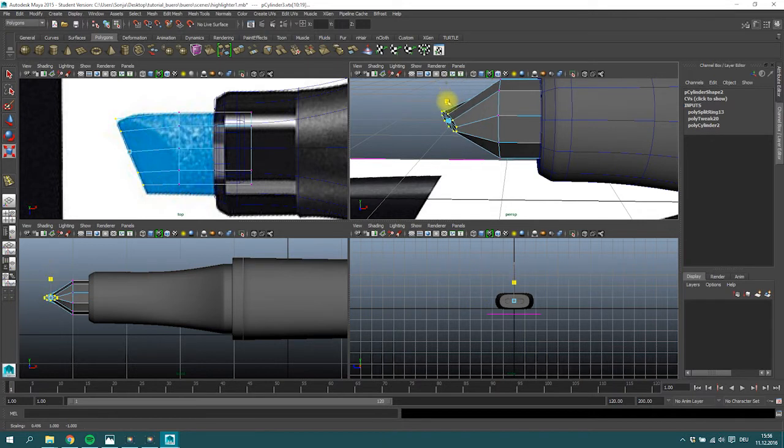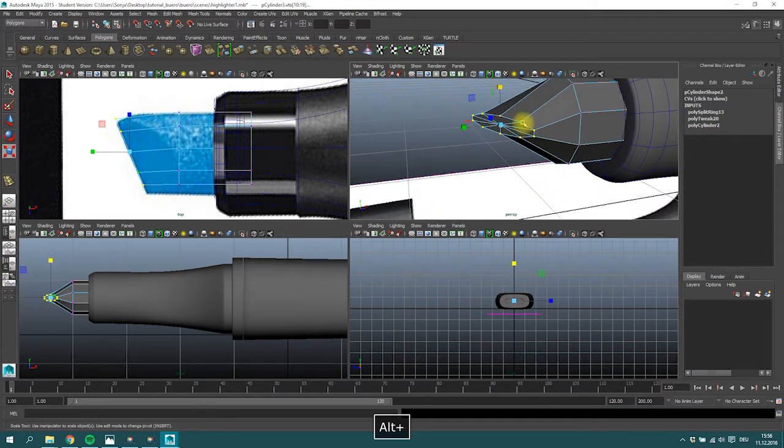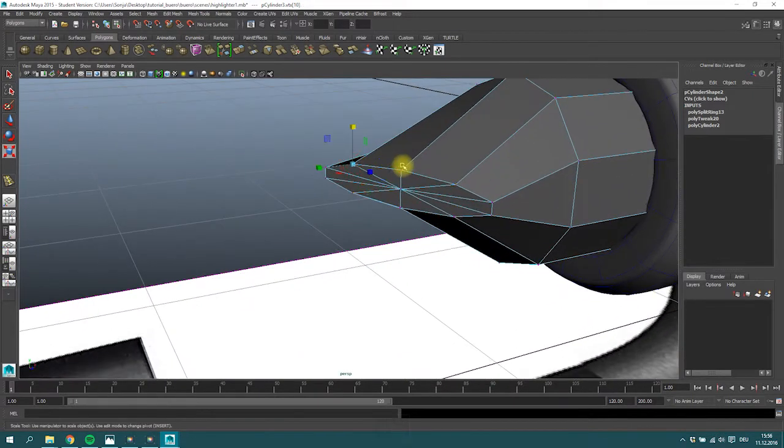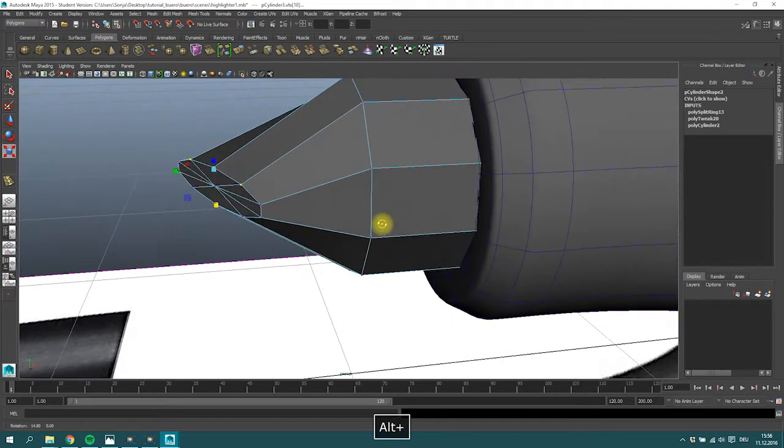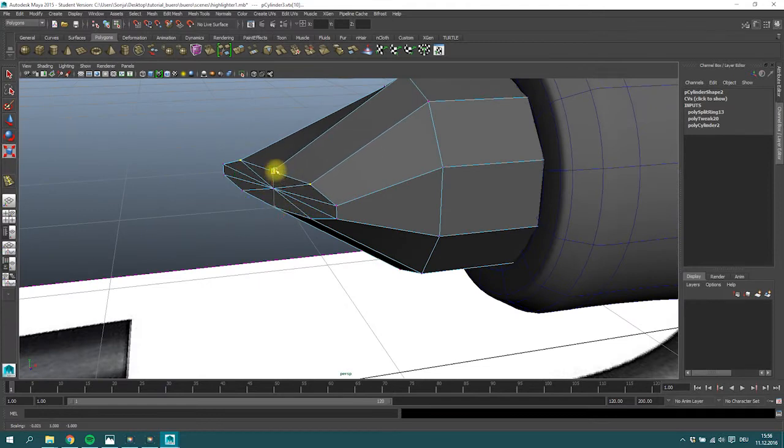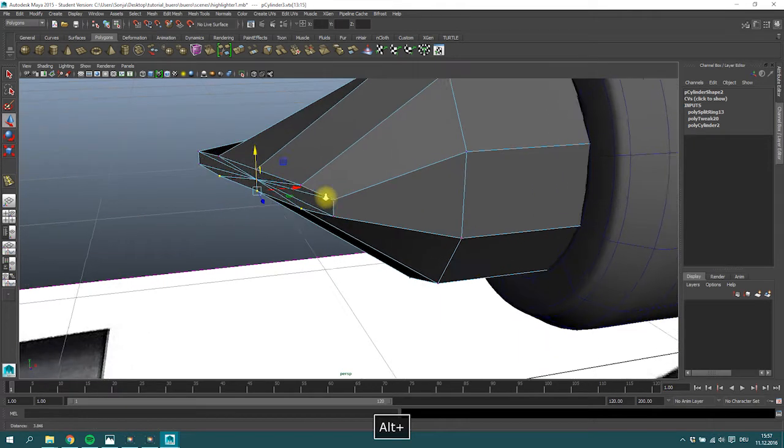So scale it down a little bit more, and then I take here the upper three, whoops, I scale it so that it is straight and push it down, and also the three here in the bottom, also scale it so that it is straight and then push it up.